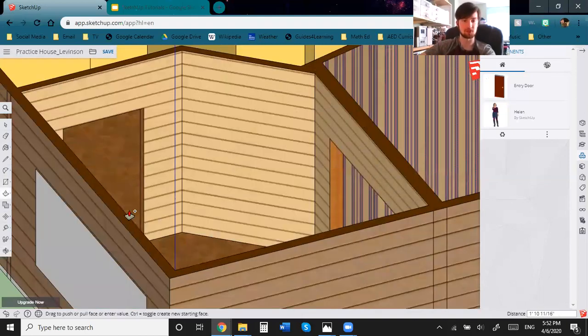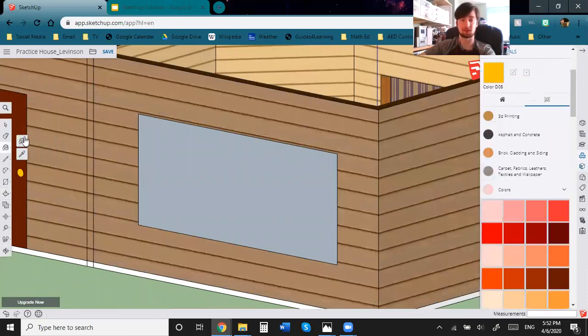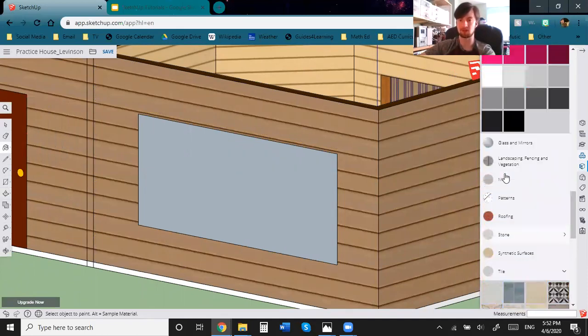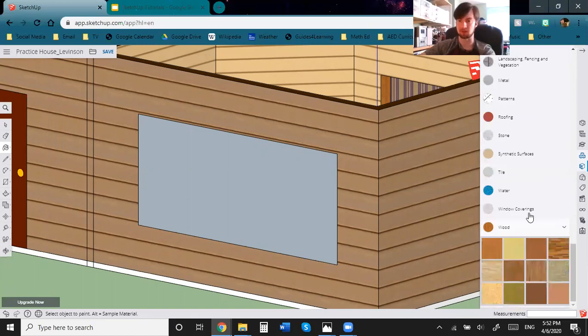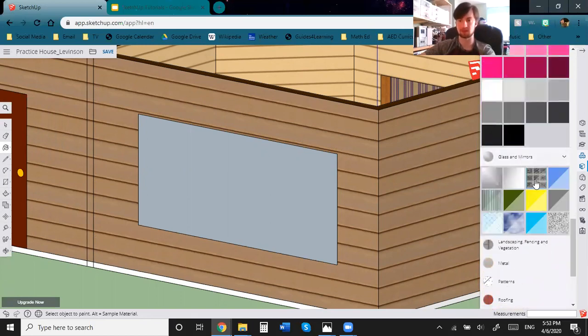I clicked on control and click on the back face. And again, you should be following along, and you can add whatever material you like. Of course, I will go for something like the glass, like this. Oh, this one kind of looks cool.